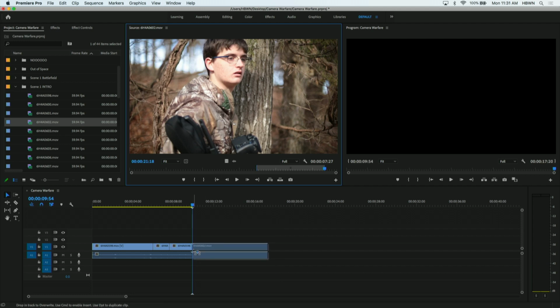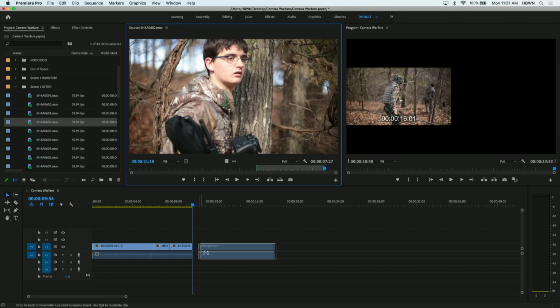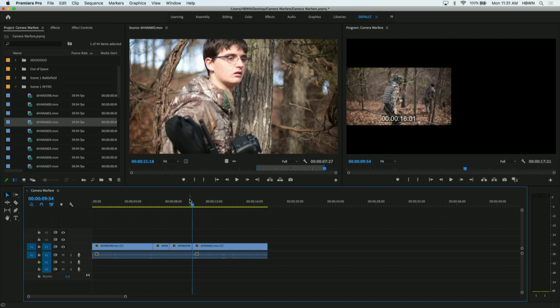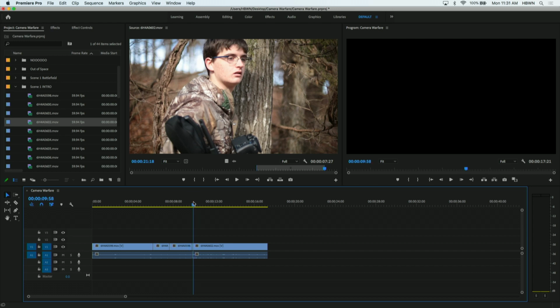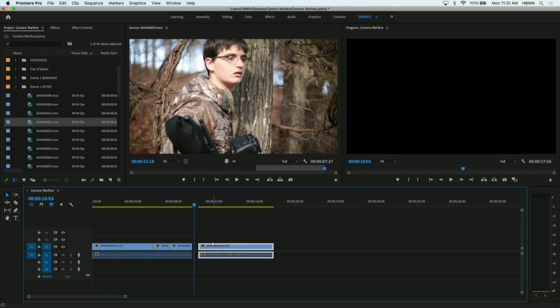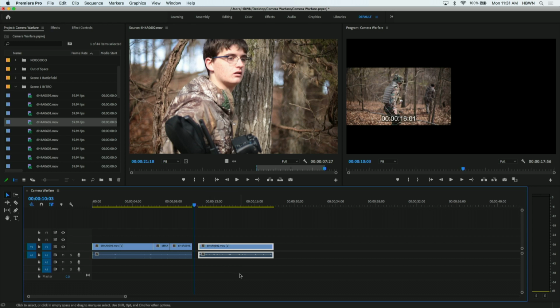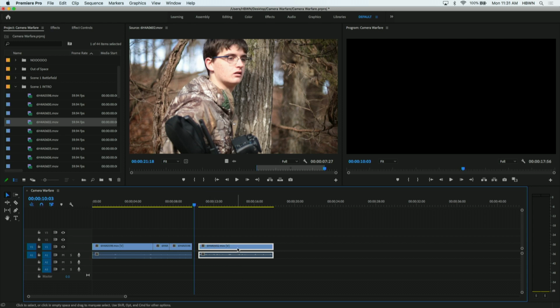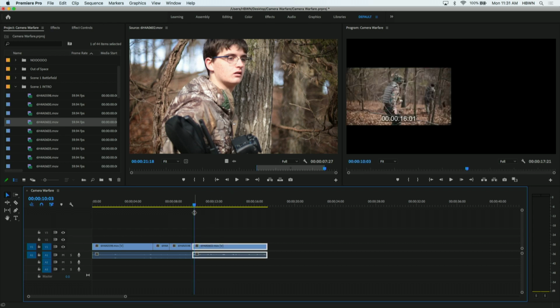You'll see the arrows linking the two shots together. That is called snapping. So snapping is a great thing. By default, Adobe Premiere Pro snaps together these items. If you don't want snapping on for whatever reason, I don't know why you wouldn't, the shortcut key is S. If you hit S, you'll see that it no longer snaps together, right? I only say that because sometimes you accidentally hit the key and it turns it off. So to turn that back on, S is the shortcut key, and we are going to snap these two shots together.